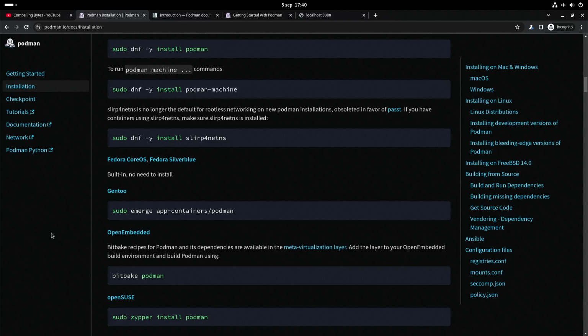So for the future I also have a preference for Podman, because it's available in the repositories of all the main Linux distributions. Perhaps it is possible to build Docker from source and all those kinds of things, but with Podman it's just one command and it's working.